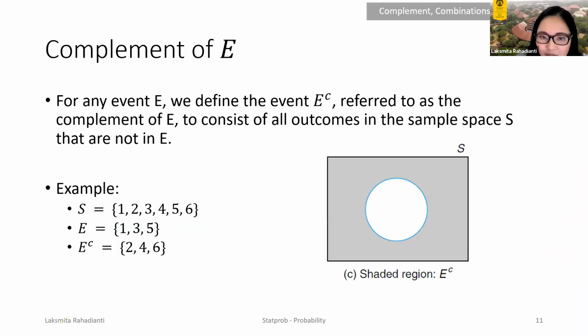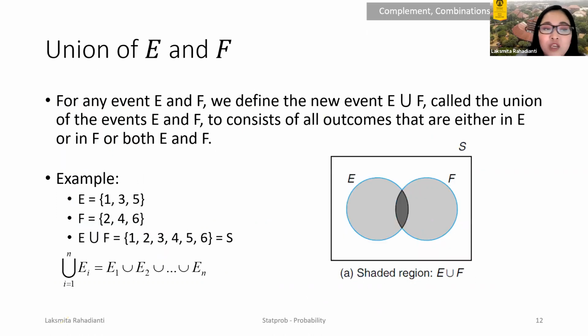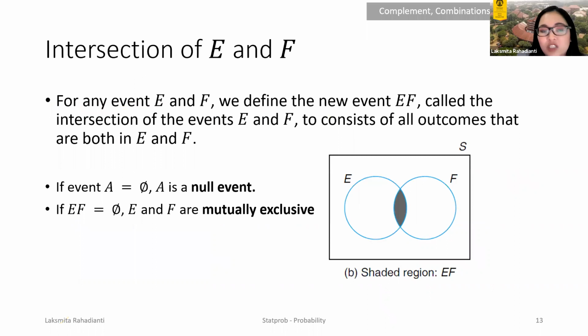Here is the complement of E, which is everything outside of your event. Here, we're talking about the union of E and F, so when we're talking about 2 different events that happen. Next, we have the intersection of E and F, which is the subset in which both of them come up, in E as well as in F. So the shaded region here, we already drew that.